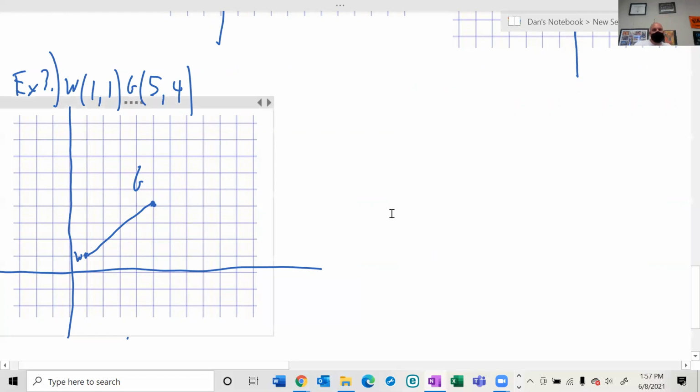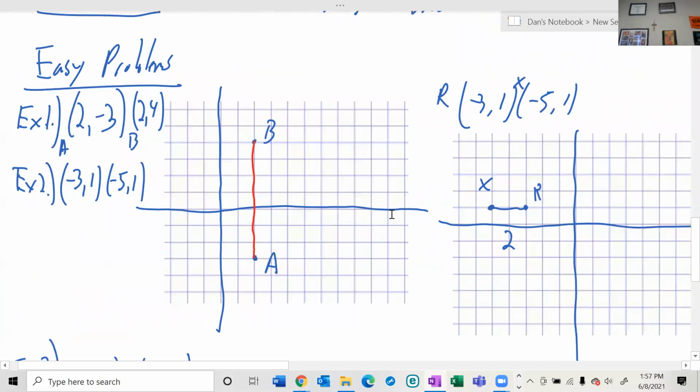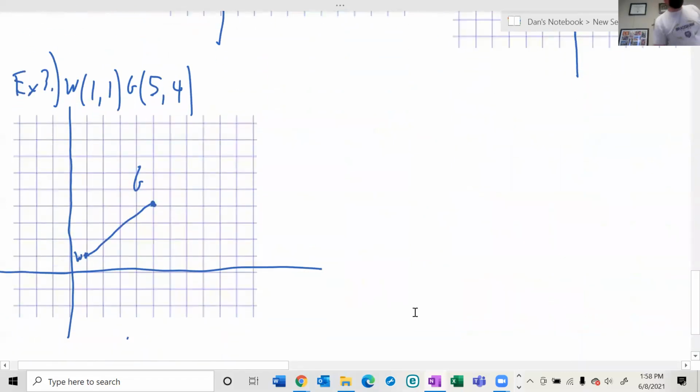Yeah. So look, you guys need to see the difference here. If it's a straight line, this I can just count: 1, 2, 3, 4, 5, 6, 7. This I can just count: 1, 2. What's different with this other line? Why can't I just sit there and count this? It's diagonal, thank you. You can't count these diagonal lines because it's going to be some crazy weird fractions. So once it's a diagonal line, we need a different procedure than just sitting there and counting it.